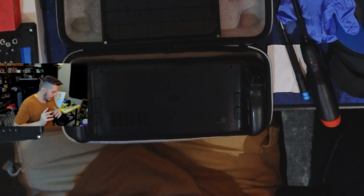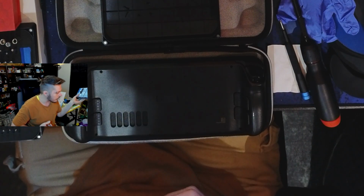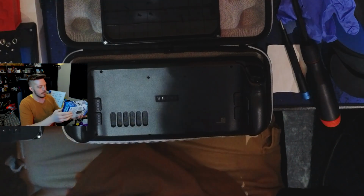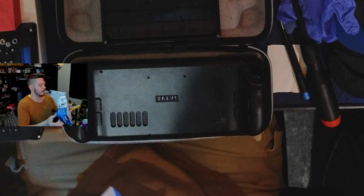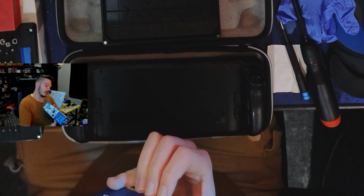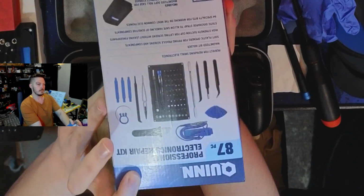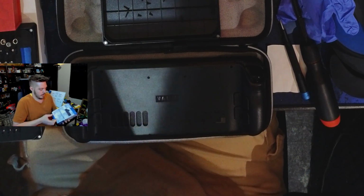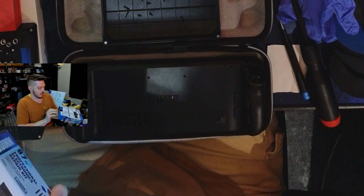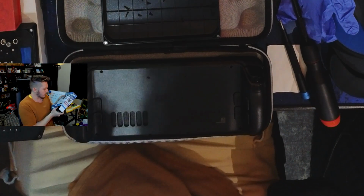Next step. So I lost my iFixit kit that has the clip tool, but I happen to have this other device from Quinn, Harbor Freight's version. I've used this once before, and I gotta say, it is pretty freaking good. They have everything that you need.